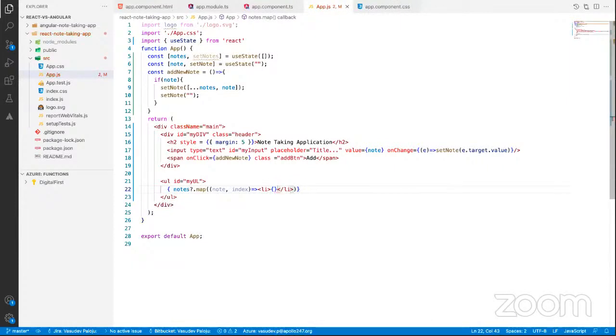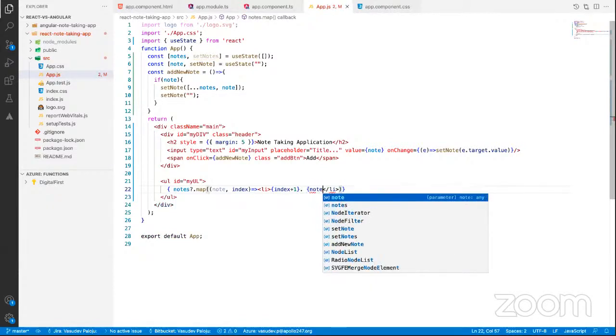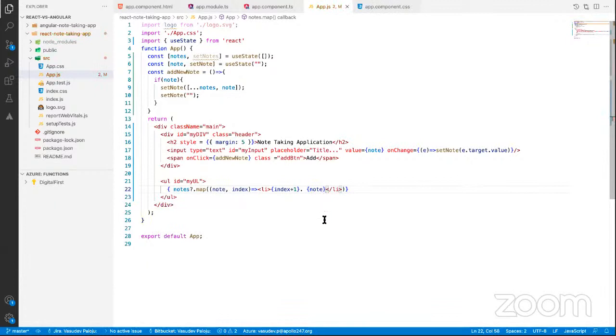The same way, whenever I am writing JavaScript inside HTML, I'm opening brackets. So index plus 1, and node. That's it. So my entire note taking application is ready now.